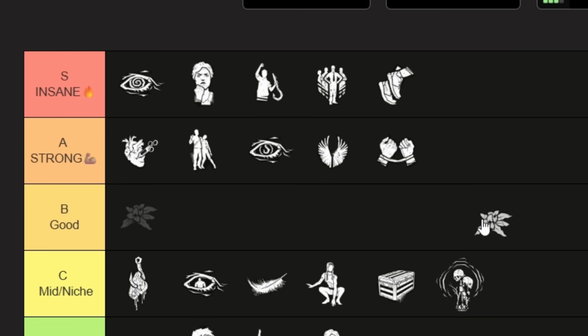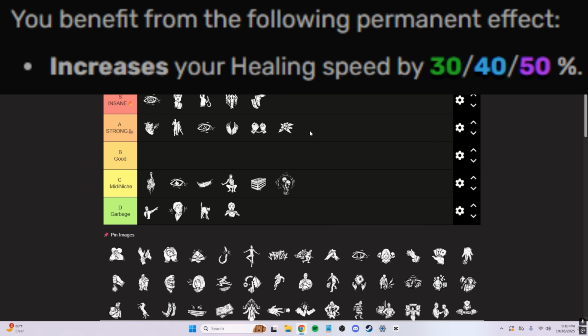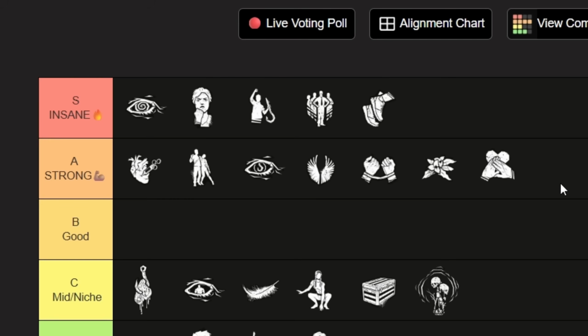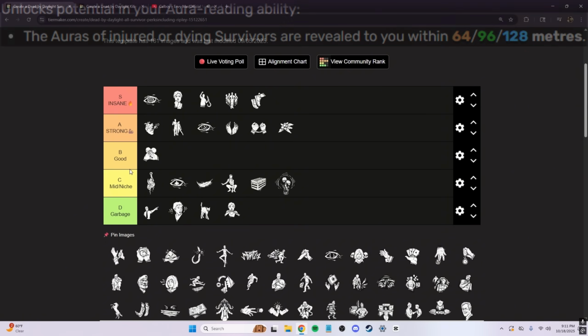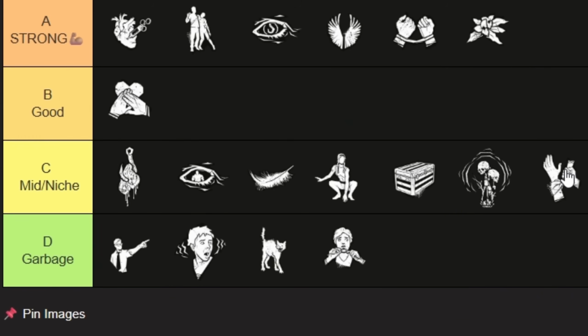Body Knowledge, A or B tier because doing gens faster is always nice, but I'm gonna put it in A because I feel like we're gonna have a lot of B tier perks when we get there. Empathy is an amazing info perk for solo queue. For Swift, it's not gonna be all that great, but still good information. Honestly, I might just put it down here in B. Self-Care, it still comes in clutch in very unique situations, but other than that, you're just wasting your time. Just hop on a gen.